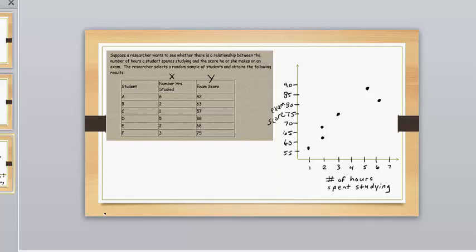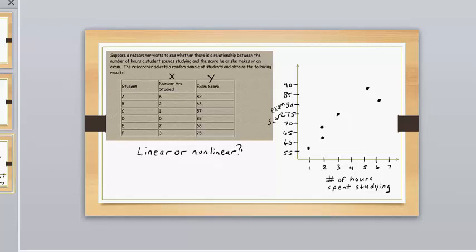Now, the other part of this problem is going to be being able to interpret the relationship and whether or not it exists between your two variables by looking at your scatter plot. So you should be prepared for a series of questions. One question is, does the scatter plot represent what we call a linear or a nonlinear relationship?